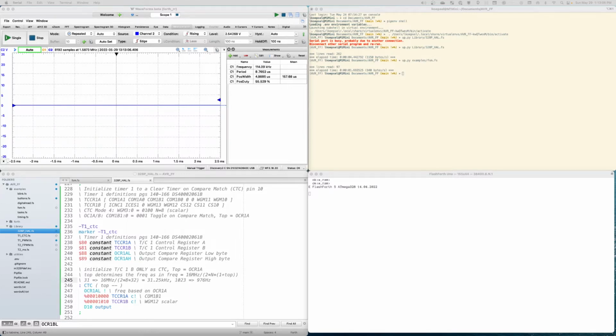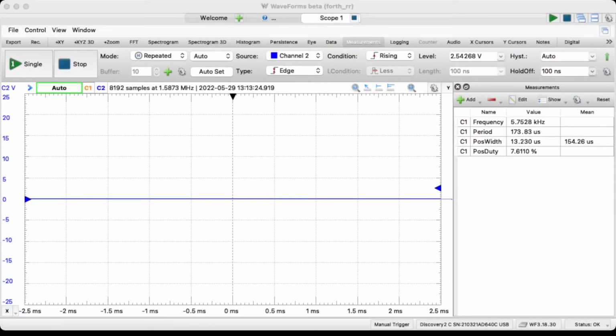So on your screen, you see four windows, and each window is important to the development of Forth and understanding how a program works in Forth. In this case, we want to look at a timer counter, and the best way to take a look at a timer counter is to make sure that you've got an oscilloscope. And so that's what this particular window does, which is it shows us the digital output of the timer counter 1, which is the Arduino Uno pin 10.